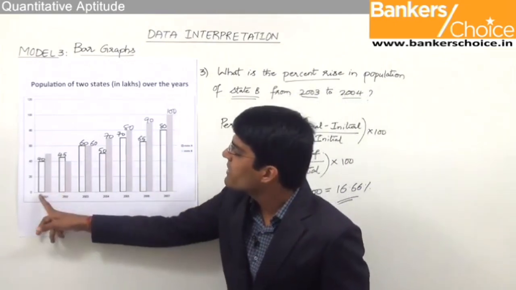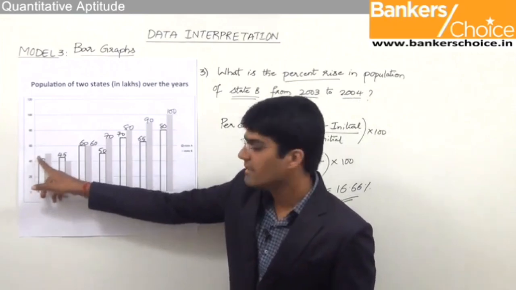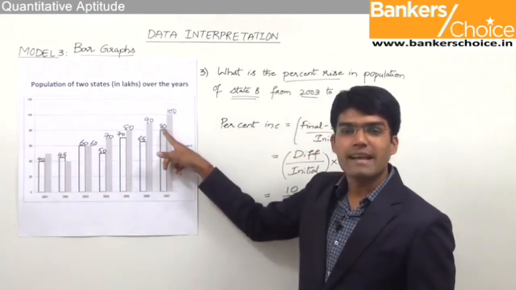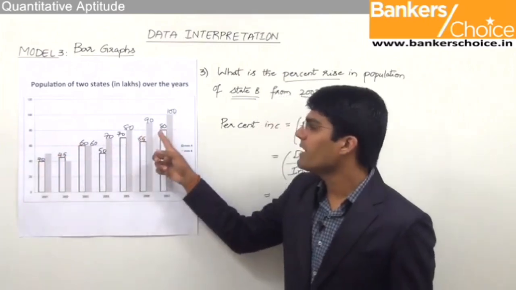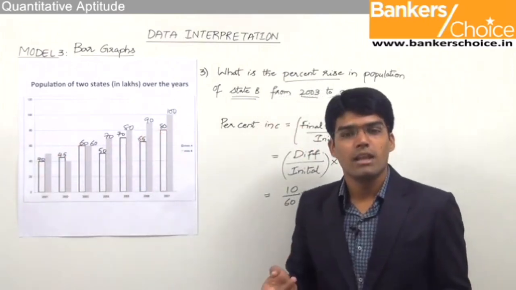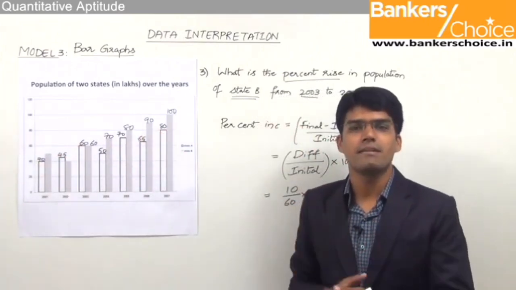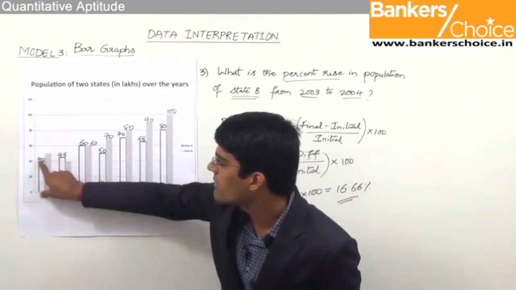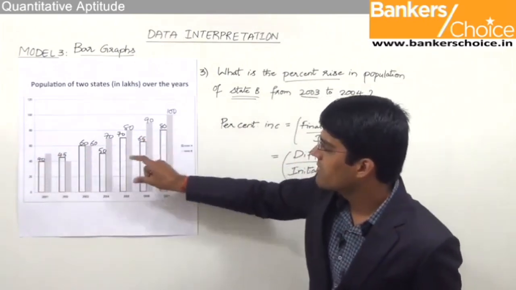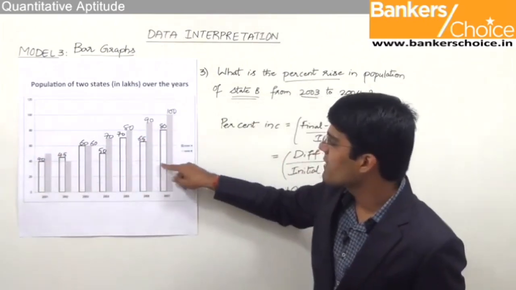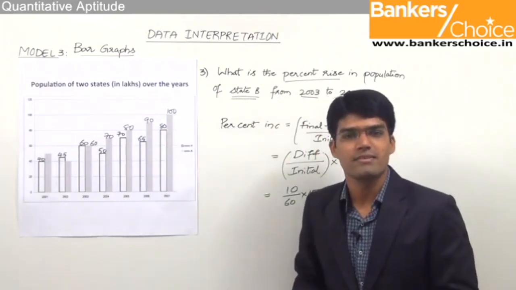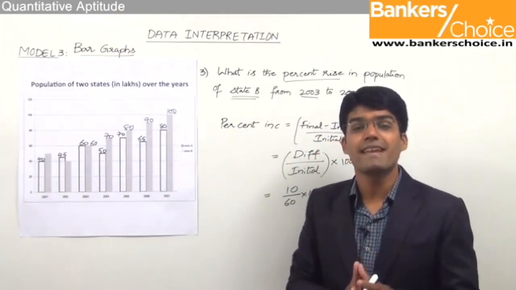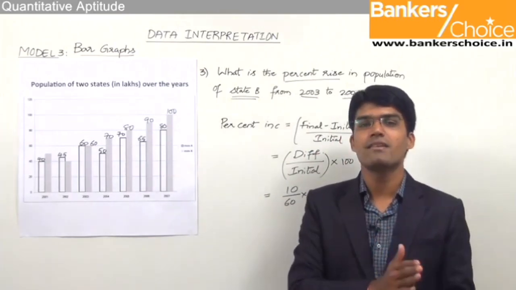Now first year the population of state A is 40 lakhs. Last year it is 80 lakhs. Now without doing any calculation, we understand that 40 is becoming 80. It gets doubled. When something gets doubled, we say that it is 100% increase. Why? Because the total bar here is getting doubled. Here we have 2 portions and here we have 4 portions. So it is getting exactly double. Double is 100% rise. So we can say that population of state A has increased by 100% over the given period.